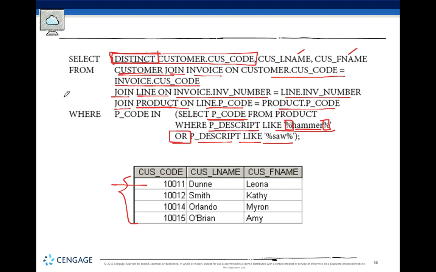So believe it or not, this is a fairly common and simple query once you get to understand it, right? And so this query returns these results.